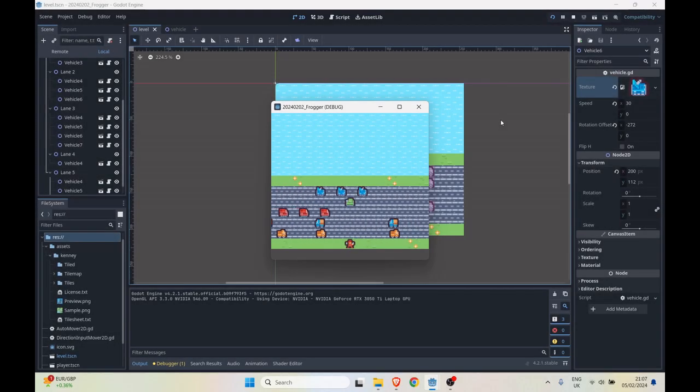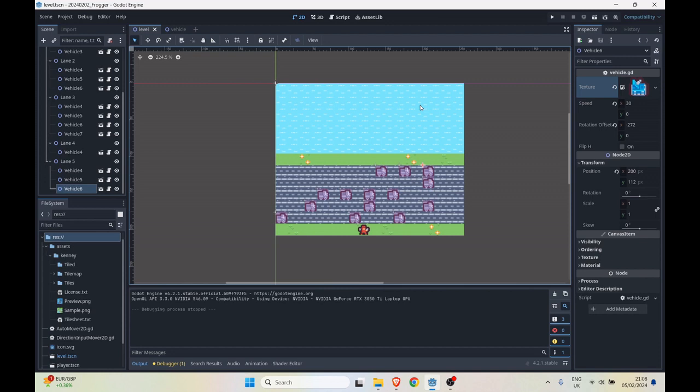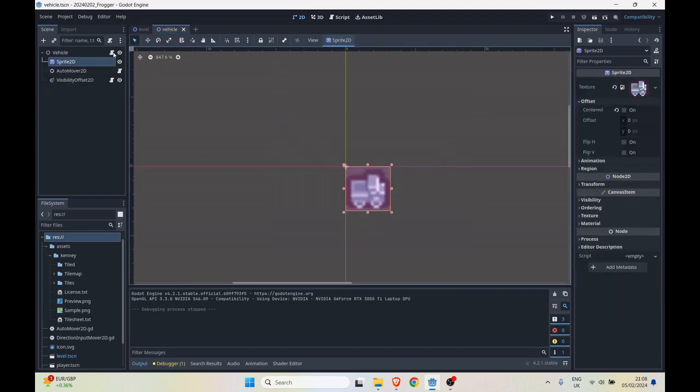Welcome back. So if you've gone through the exercise, you should have something that's a little bit like this. You can see that each lane has alternating directions, different pictures for the vehicles, and different speeds. However, if you go off, you probably have something where all of the vehicles in the editor look the same. So what we can do is use the alternative method for setting these images so that it does in fact show in the editor as well.